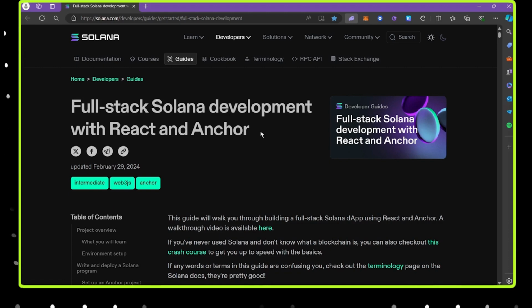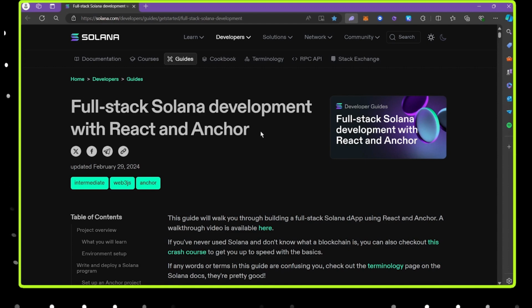Then in part 2, we'll shift gears to the front end, where React will take the stage and you'll discover how to seamlessly interact with your deployed Anchor program. Bringing your decentralized applications to life through hands-on coding sessions, we'll build a dynamic React-based interface that communicates directly with the Solana blockchain, allowing users to engage with your program in real time.